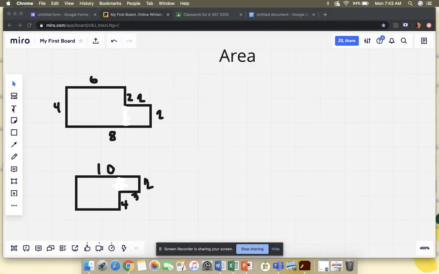Okay, so today we're doing a lesson again on area, but if you notice, the shapes are a little weird. These are not squares or rectangles. They're these kind of combined rectangles, these funky shapes. Because if you've ever been to somebody's house, let's say, and you want to find the area of their apartment or house, their apartment or house is not a square.